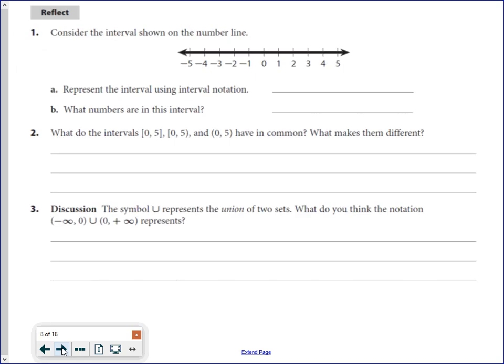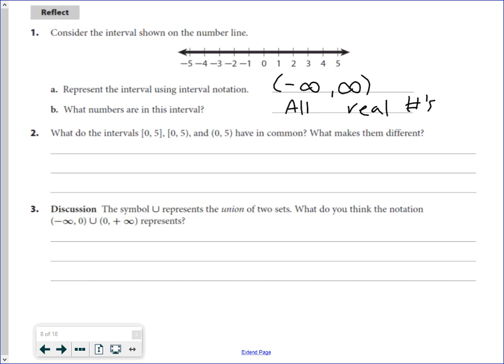So let's keep on going. Now we're going to talk about the interval we have here, and we can see that we're hitting every single possible real number on this interval. So if we were to put this in interval notation, we would have negative infinity to positive infinity. Or in other words, we're going to have every real number, or all real numbers. All real numbers is actually probably the better way to say it. So we're going to say all real numbers. That's all the numbers; the interval will be all real numbers.